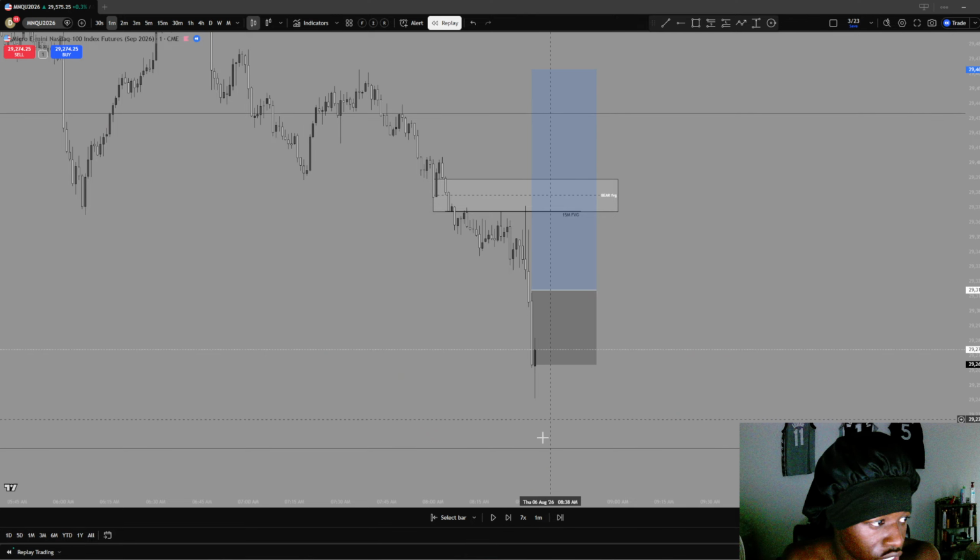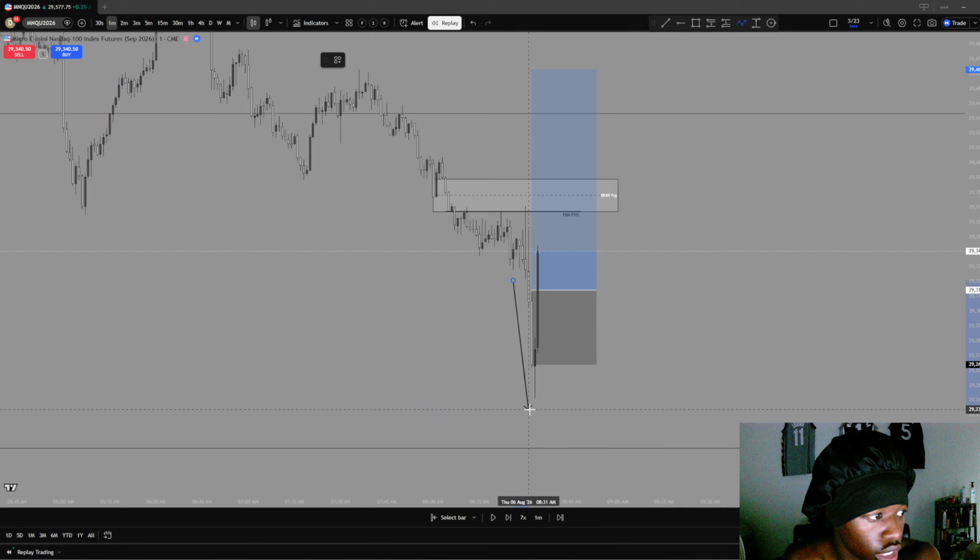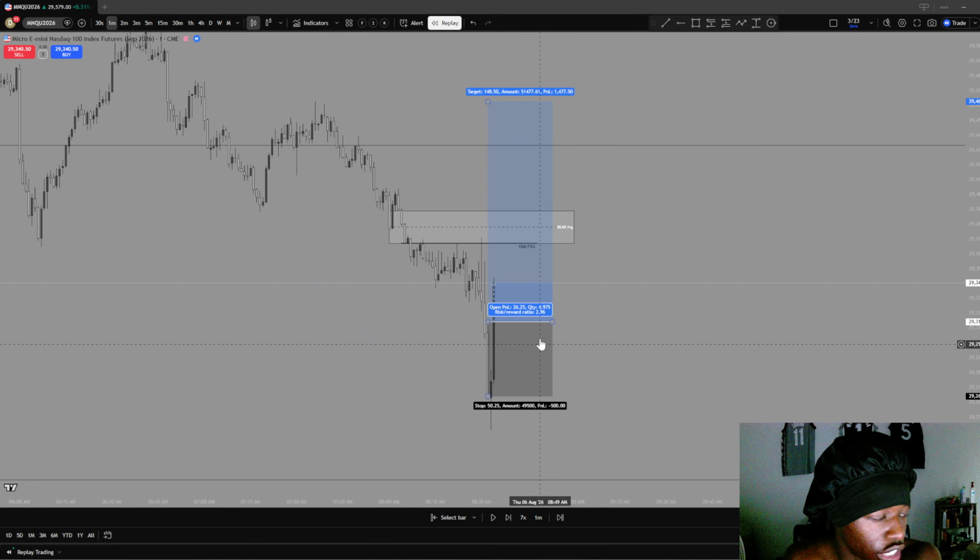This is what a V-shaped candle, or a V-shape reaction, looks like. And we pop, and this is what you want. This is a proper V shape, and it's just so textbook. You get a nice V shape, right? And we are in off of that trade.